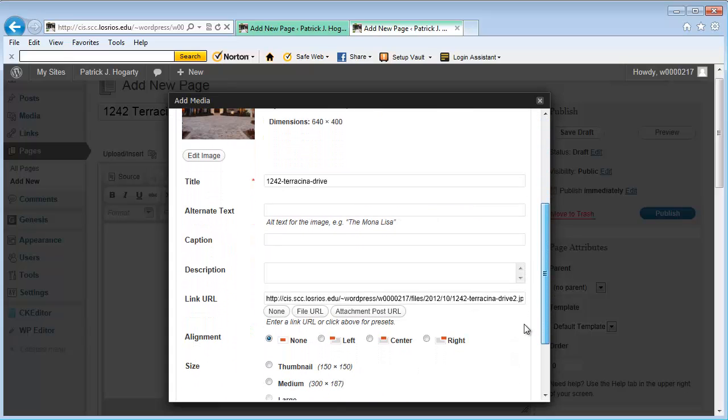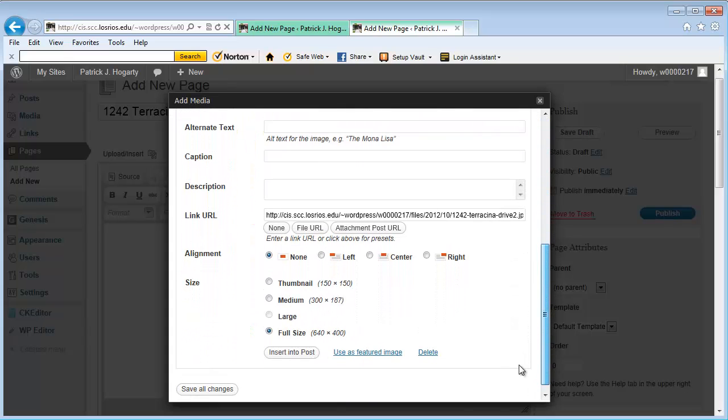Besides that, all I really need to do now is decide where I'm going to put this picture on the page and how it's going to behave with text. If I leave it the way it is right now, which is what I'm ultimately going to do, it's going to put the picture up on top, and any text that I'm going to have is going to go underneath it. The second button is if I wanted the picture in the upper left hand corner and then the text would wrap around it. The third would be if I want the picture in the center and then the text would wrap around it. And the fourth would be where I'd have the picture on the right and the text would wrap around to the left.